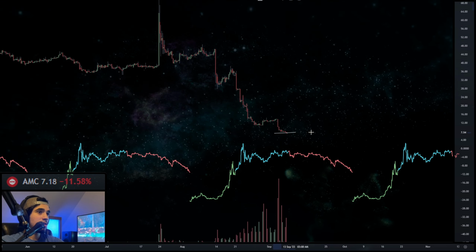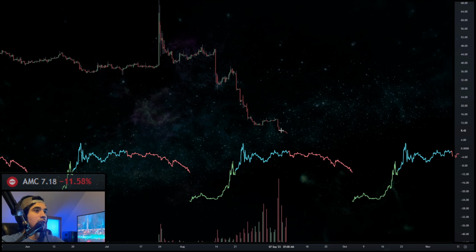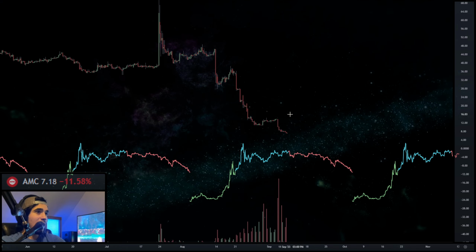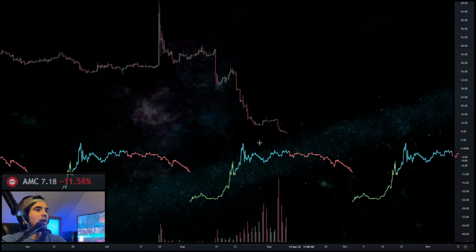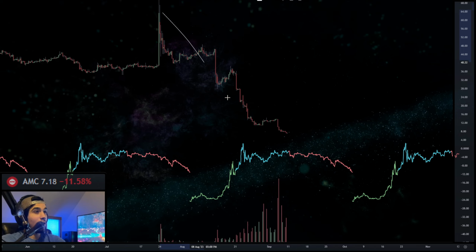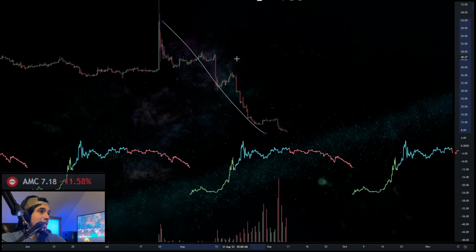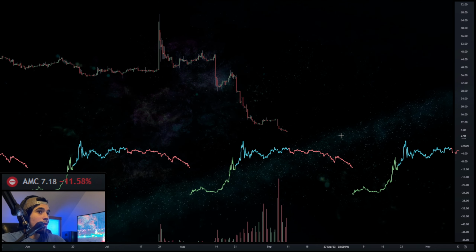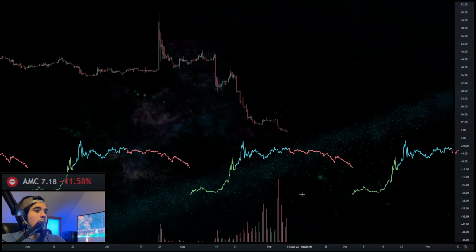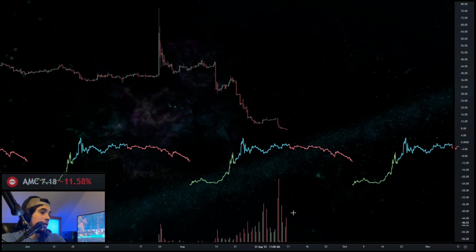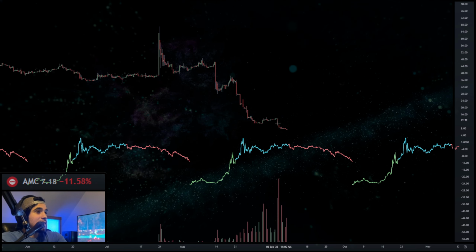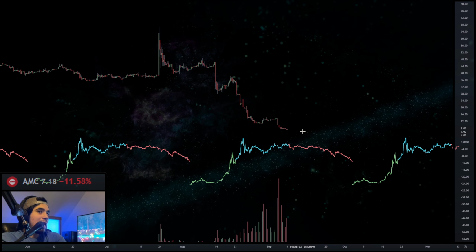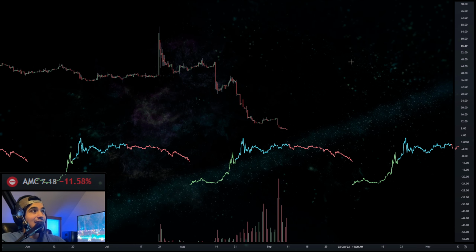So right now we're just going to trade sideways. Most likely you're going to see some days where AMC is up 20%, down 30, back and forth, but it's very, very common for stocks like this that are being shorted. This is a shorting stage on AMC to do something like this. So when the opportunity comes in, though, is when you see a massive red volume candle, typically, and we are seeing that right now, right? But the stock keeps going down. So going into that $5 to $3 range is something to track here.